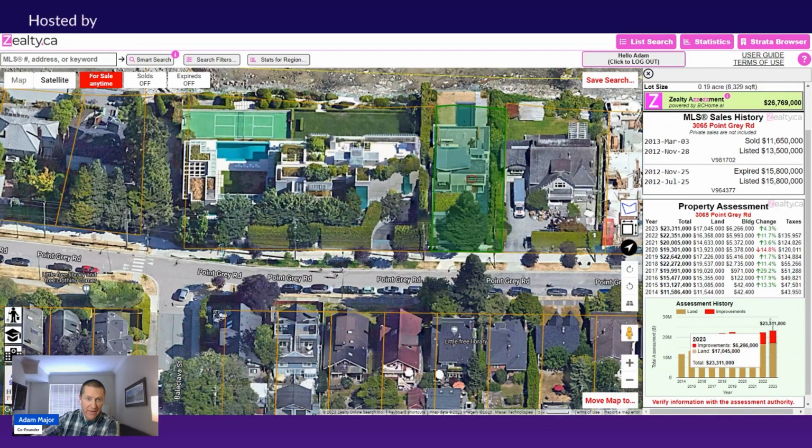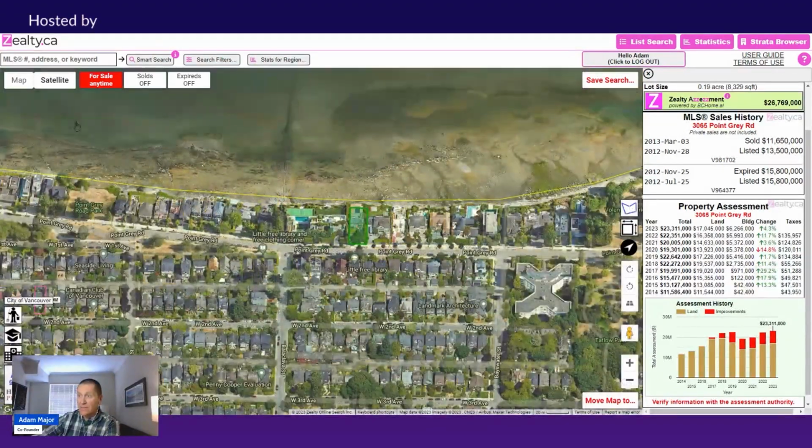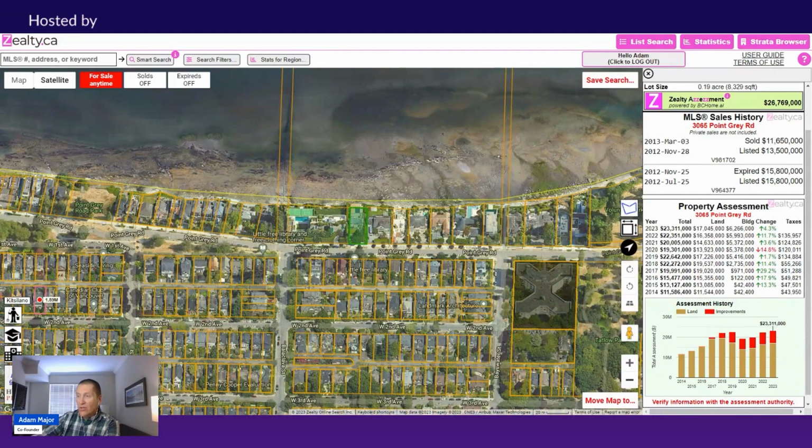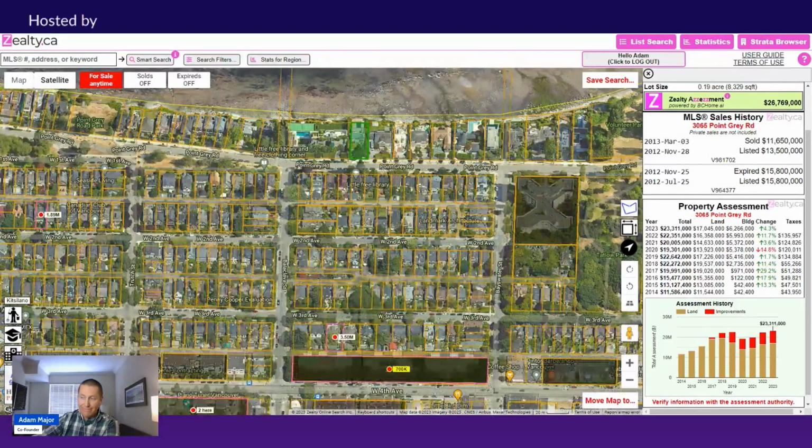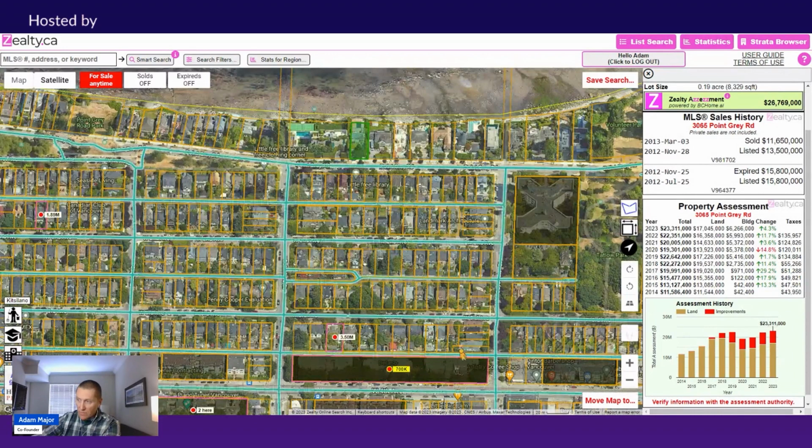Hopefully folks can see that okay. It's maybe a little bit small on your screens. So one of the other features we've got, because we use a Google Maps interface, if you're looking for property for sale and you want to check out the neighborhood, is Google Street View. I'm going to go back and look at this active listing.